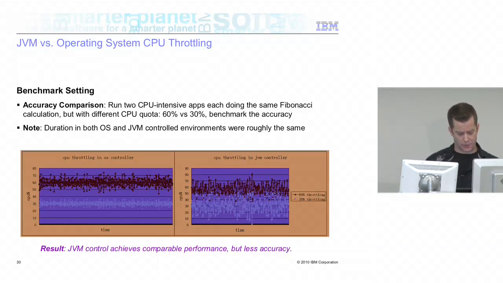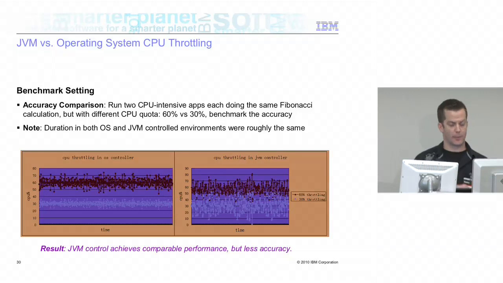So what I've got here, and I just want to do this really quickly because I'm running out of time, is a really simple application we wrote. We said, what we want to do is configure this and limit the app to only 30% of the CPU, then run it again and say only use 60%, and see what kind of accuracy we get. We ran two different flavors. One was using an OS workload deployer and manager, making sure that we can restrict usage. And one was where we tried to do it internally in the runtime. So the left is the OS, the right is the runtime.